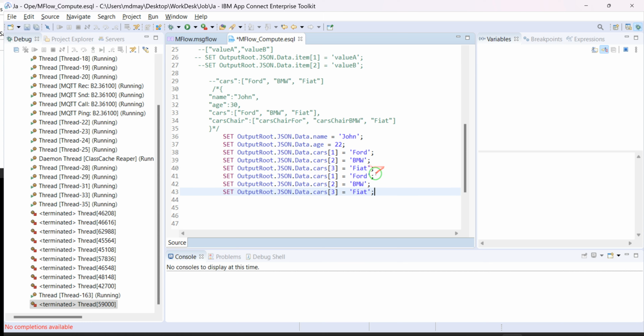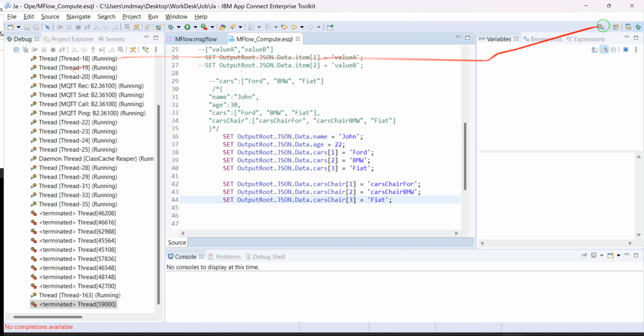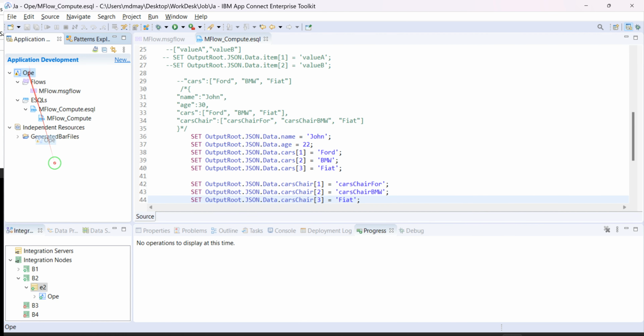Copy and paste. This time, because it's car chair, we pass it to car chair, and the value we pass. Save. So let's deploy and see the result.